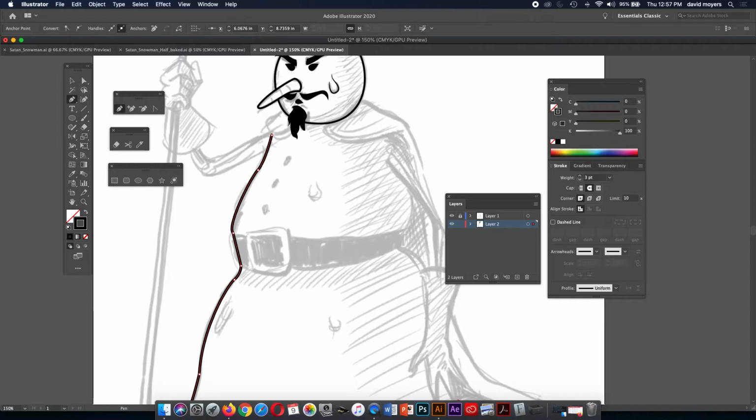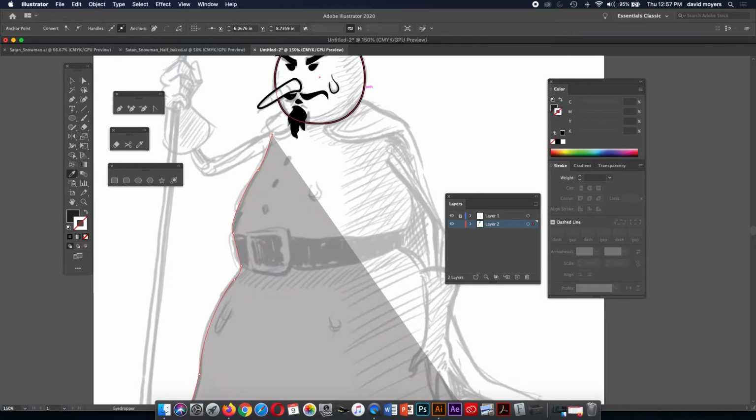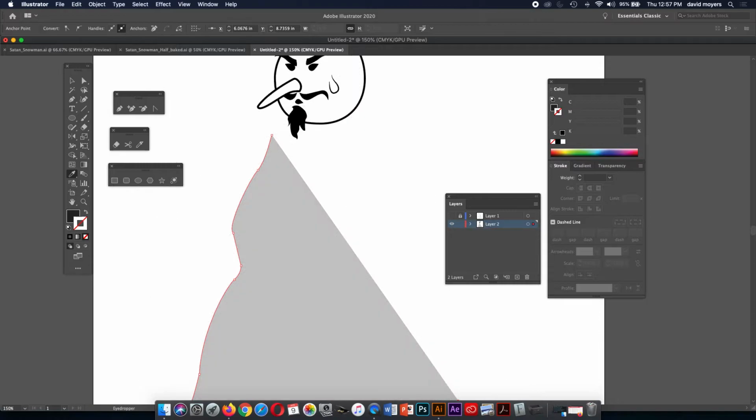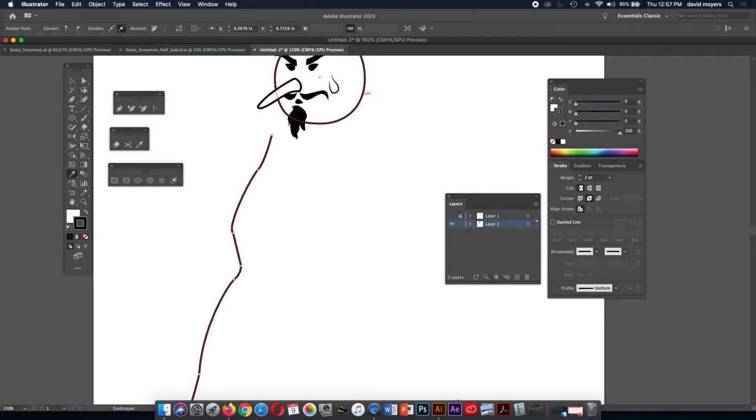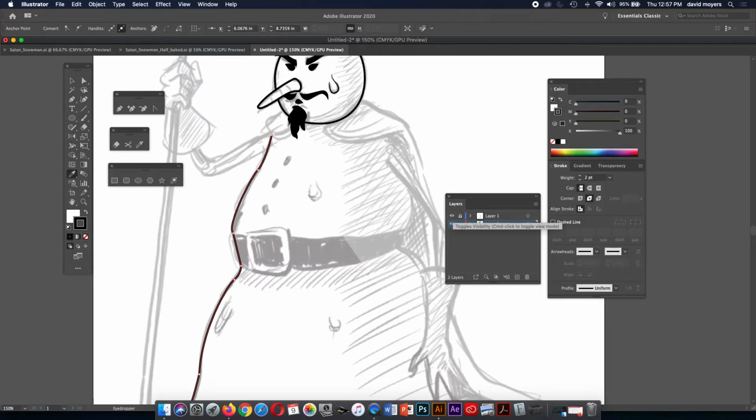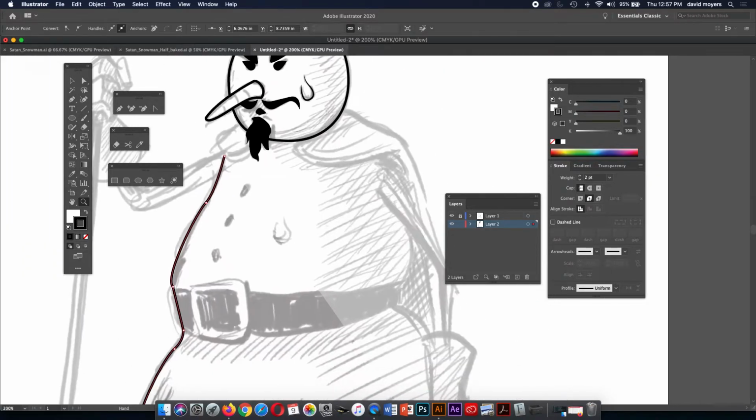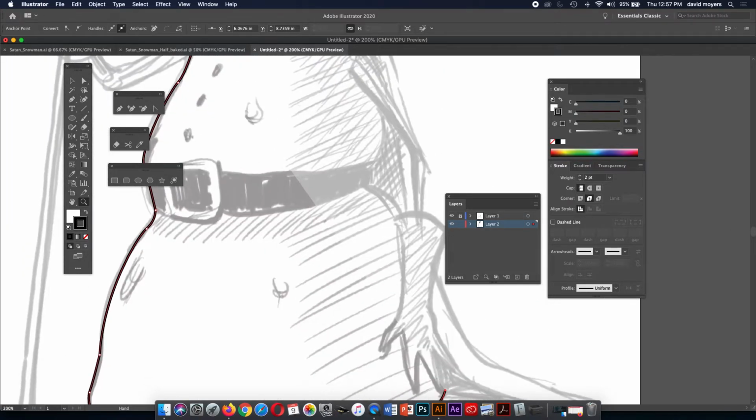Or we can actually, if we use our eyedropper, we can sample what this was, okay? And mind you, remember, this is what's going to happen because, again, we are sampling the drawing on top, which is set to multiply and 25%. So I'm going to turn it off. We'll click that there, okay? There we go. So now we've got the same stroke weight here, okay? So I'm just going to continue to build this thing because I'm going to run into some issues here that I'm going to talk about eventually.